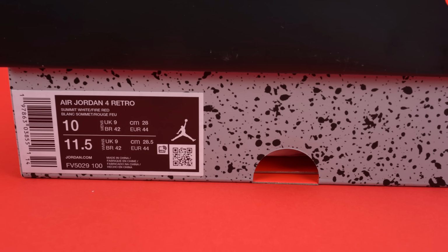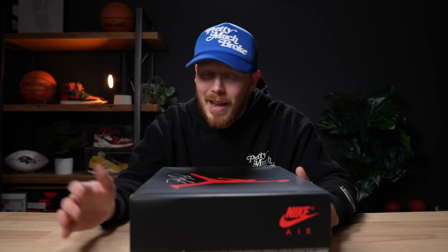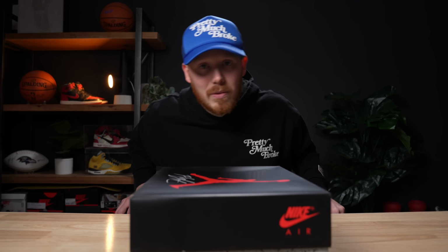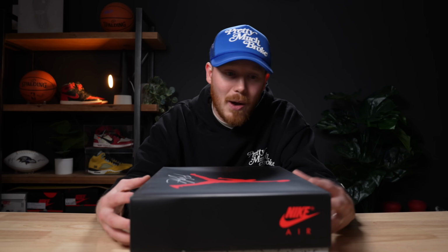Now, unfortunately, as you can see, I had to grab a size 10, which is not my standard size, but as I've said many times before, I have pairs of sneakers in size 10, size 8.5, size 9.5, just all over the board, because that's what sneakerheads have to do sometimes. You gotta buy sizes that you don't want to buy, just because sometimes it's the only size available. And that was the case with these.